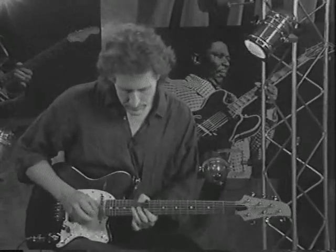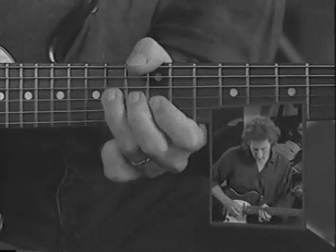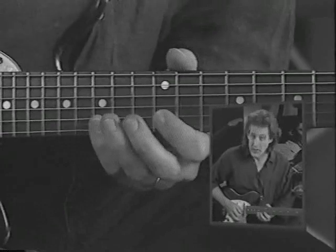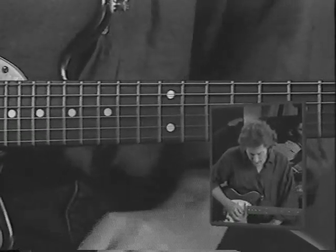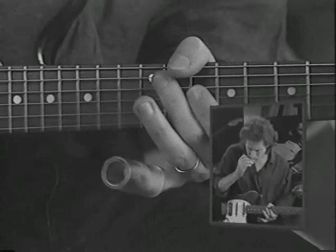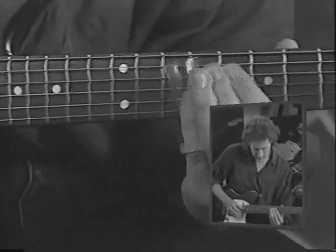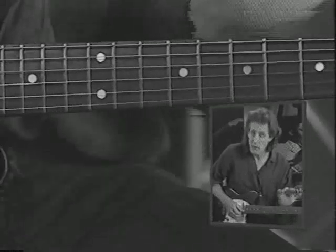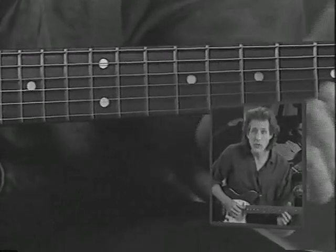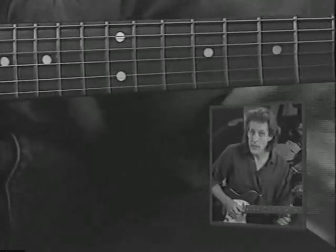Here's another one. Right? That's a pretty tricky lick when you think about it. It's moving all across the neck down to the fourth string. It's got a high note, low note, and it covers a lot of territory. Now, to play it in that position with the slide, let me pick the thing up here. That's kind of difficult because I have to make some awkward leaps. I'm going to refinger the thing. Now, that may not seem much easier, but for me it is a little bit easier. And the reason is that I've got these two notes now at the same fret, which I didn't up in here. So it makes it easier for me to get the right sound.